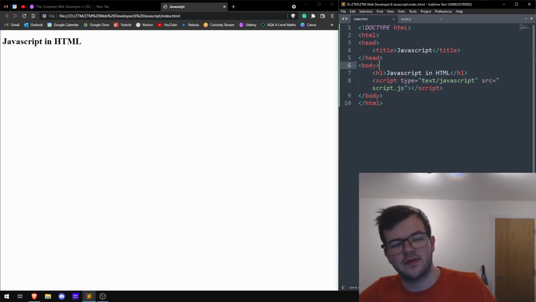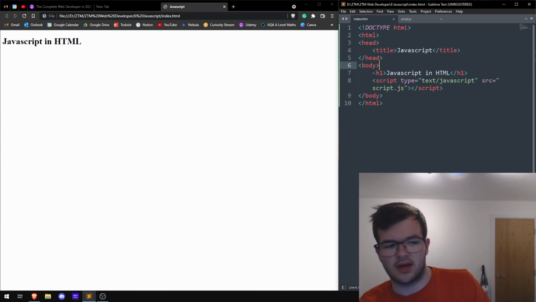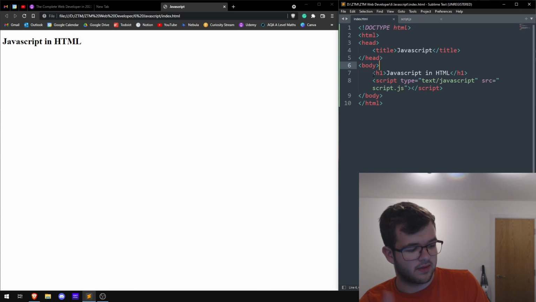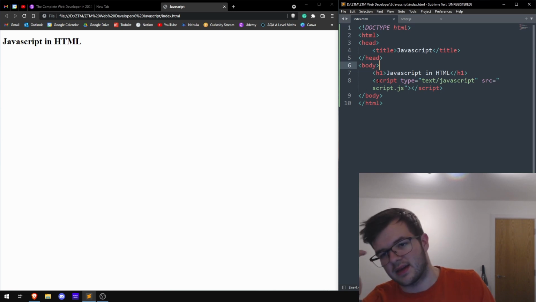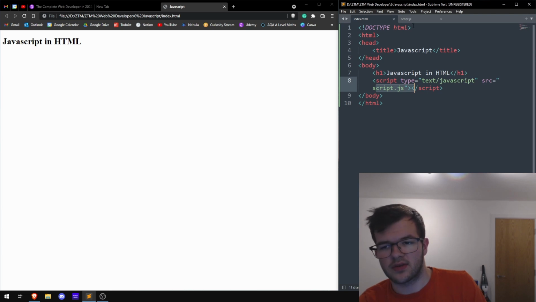With CSS, you have link, and here you have script, and in that you have the source. So with script, you access the JavaScript that you have, with type text/javascript, and then the source, which is in the same folder, so we don't have to put anything else.